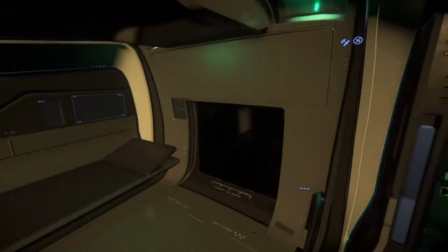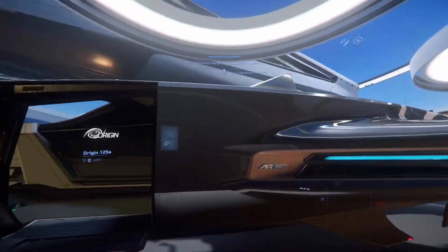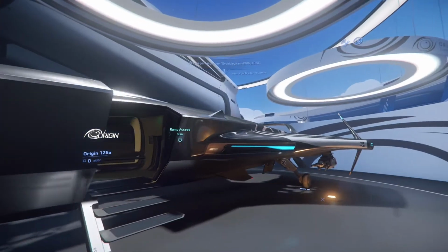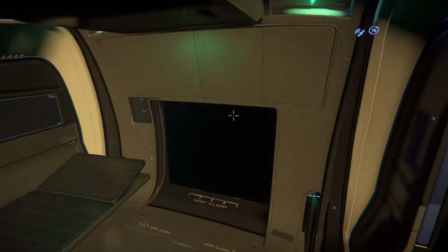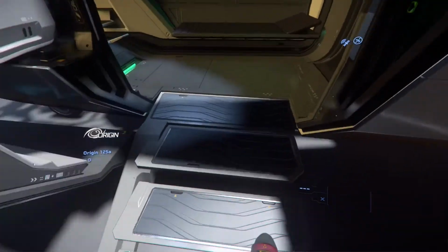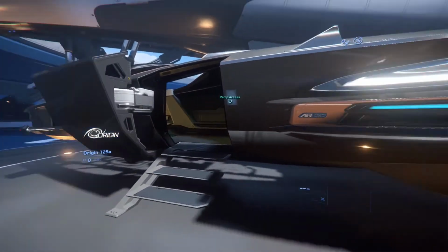You still get the internal cargo area, so I actually use this one in game. It's about 500,000 alpha UEC, so you can earn one of these fairly quickly. And I use this for package delivery. It's very fast to get in and out of atmosphere. You can put the packages here. There's a ramp, which I think makes it a lot better. Although these are stairs, it acts the same as a ramp, which makes it a little easier to get inside and out.